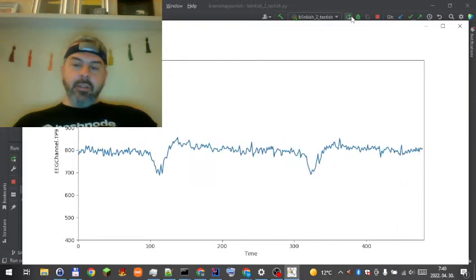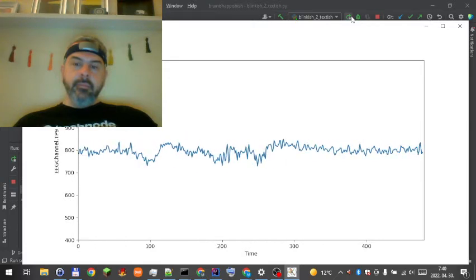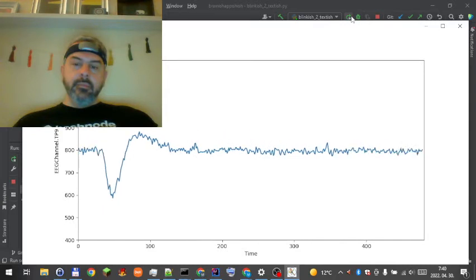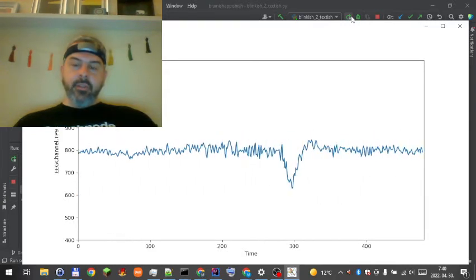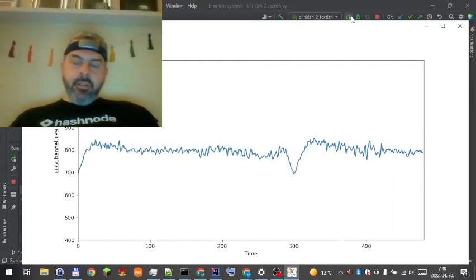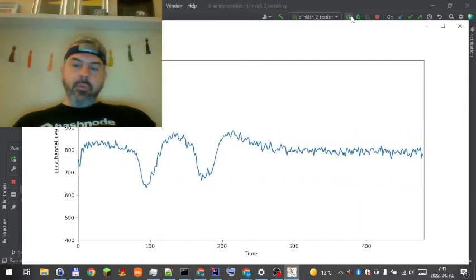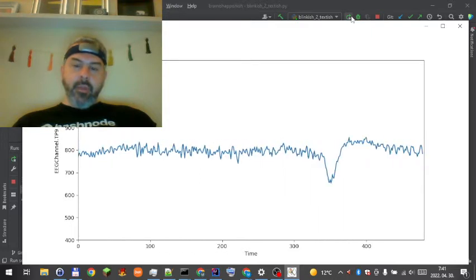Now, let's see what happens in case I blink. You see? There's a huge drop in the amplitude, and there's an increase in the amplitude which goes back or even more higher than the median value.